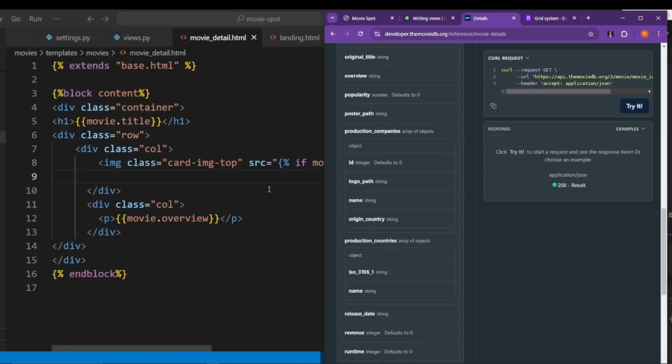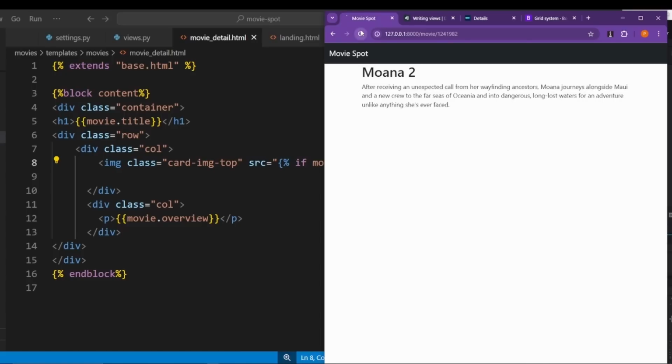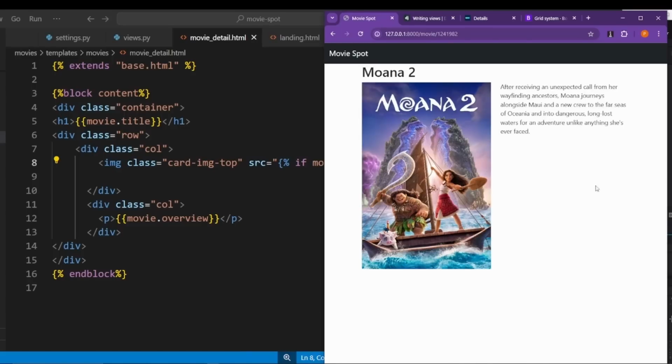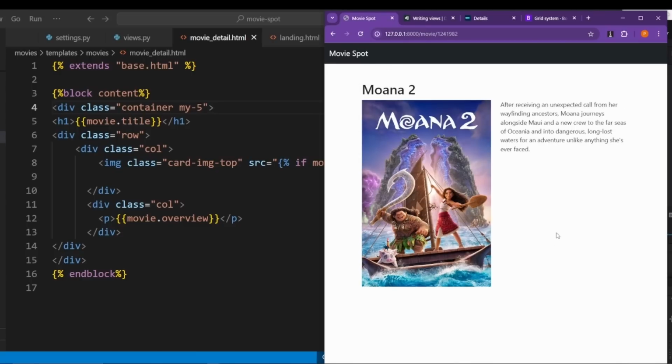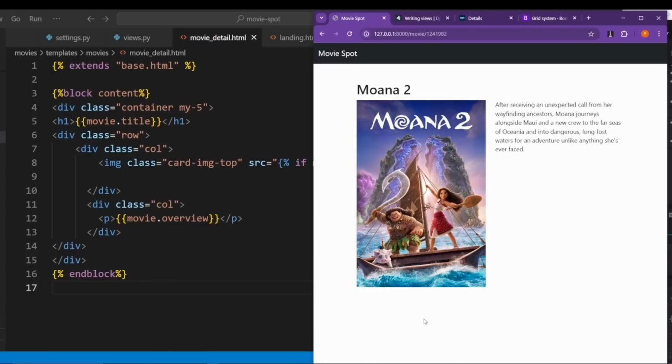Yes, it does. It does return poster path. So let's see. Let's refresh. Yay, it worked. And it actually kind of looks very good. Maybe we could add some margin, like let's say margin Y5 to our container element. Yeah, that's better. Cool.